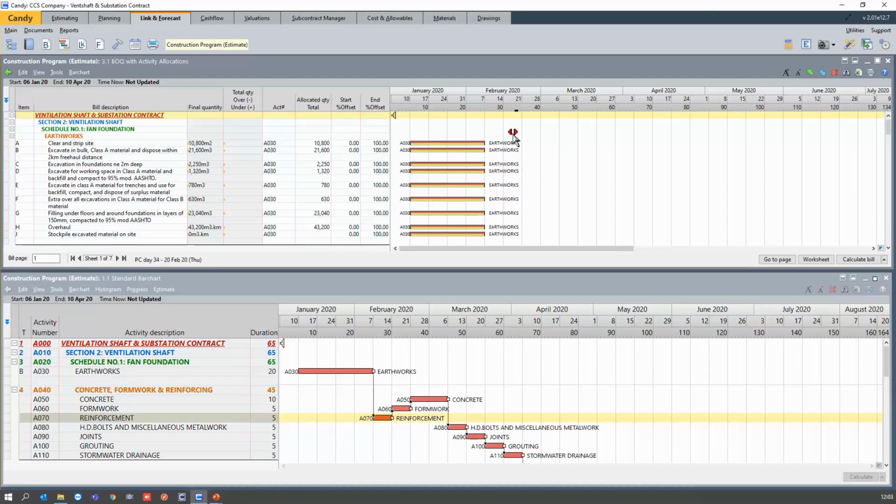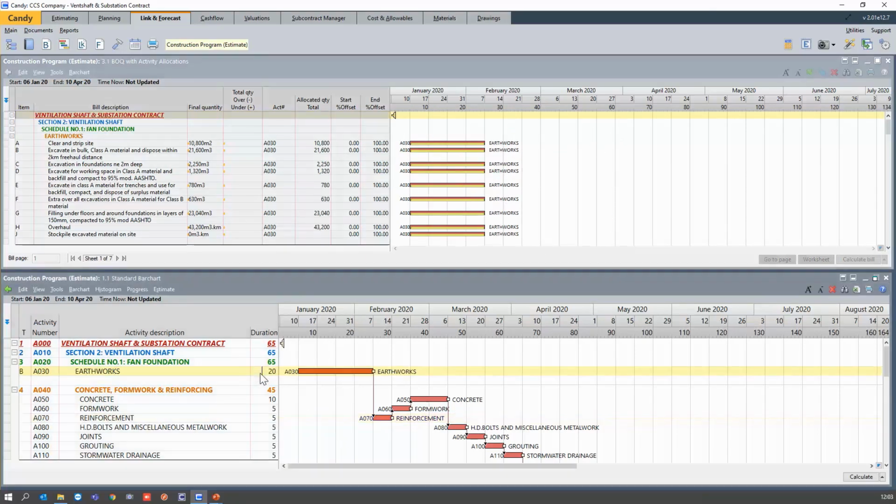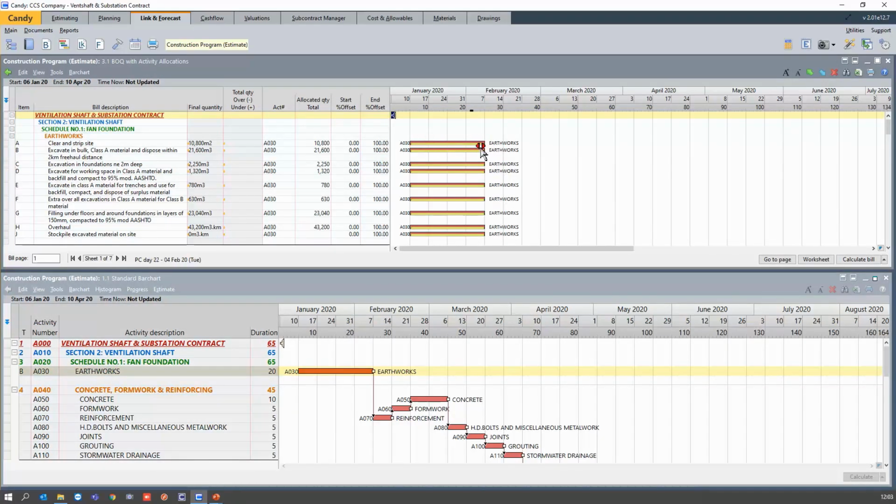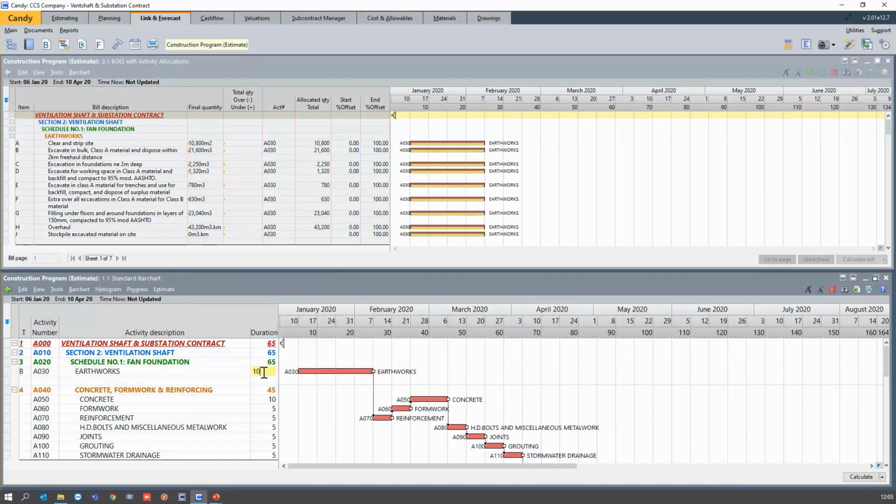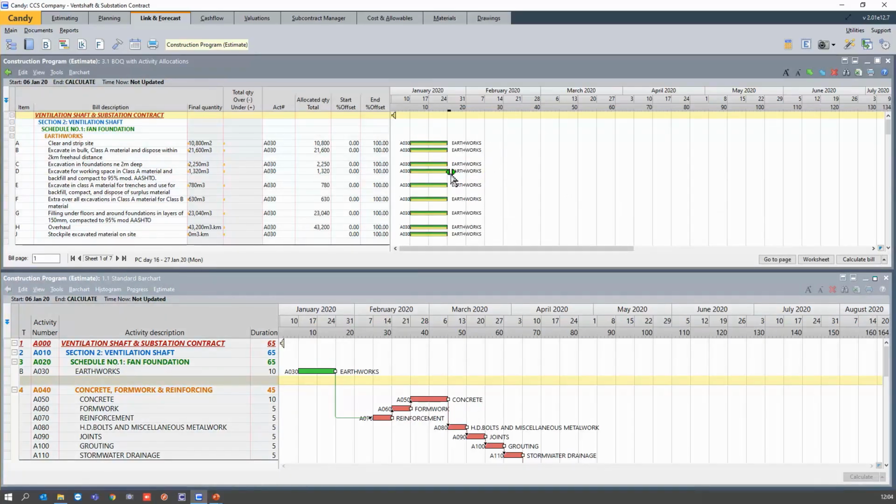So this is what we mean when we say that there is a dynamic link. I have changed this duration from 5 days to 20 days, and you can see that the change has already been made on my link document. When I decrease it to 10 days over at the calc sheet, yes, it then shortens it accordingly.